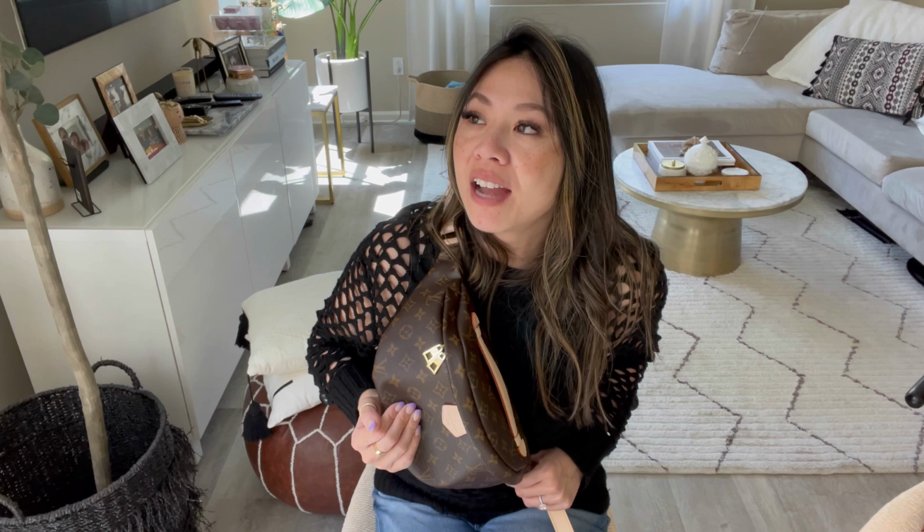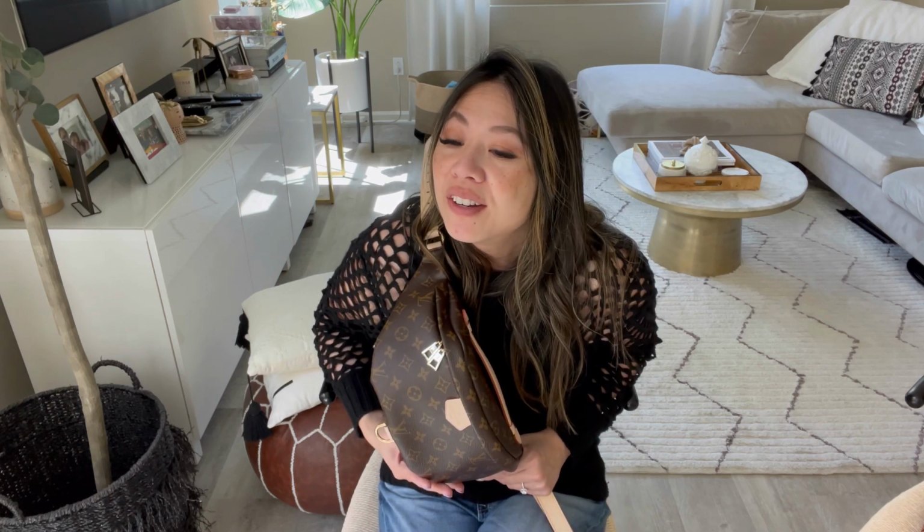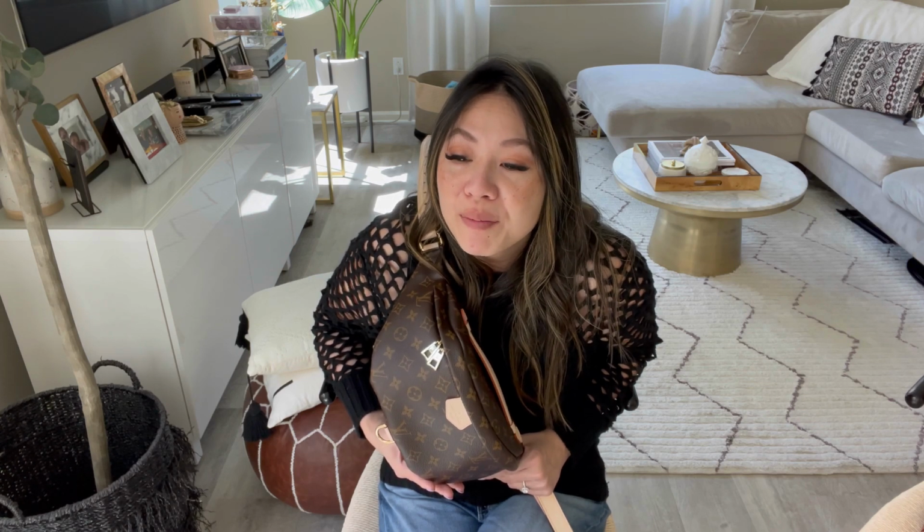So part of me wants to say, you know what, after I start using it, I don't know if I'll care that much. Like, I've always mentioned this, every bag you get is not going to be perfect. So this is going to be kind of my throw-around bag. So part of me just wants to let it go because I don't think I can get it again in my collection. The other part is like, no, it's a principle thing. I paid a good amount. I'm not going to settle for something that is defected or defective.